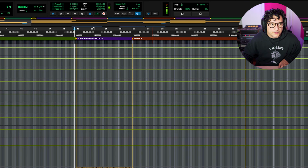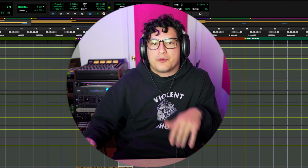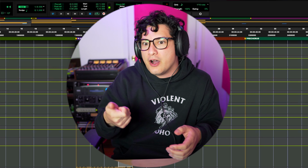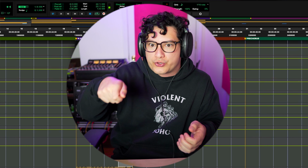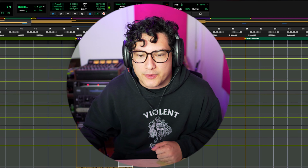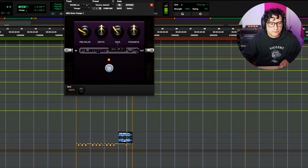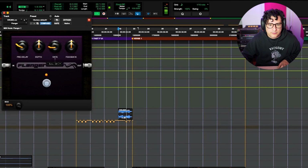I think it'll be cool too to add like a Travis Barker style flanger over that last drum fill. Oh, and tell me if this is a good idea. I want to make a plugin that's literally just flanger and you can automate where it's hitting on the spectrum. So things like fills, you can sort of pick where it's gonna be. Because with flanger a lot of the times you just kind of hope that it lands in the right spot. But I don't know. That one's pretty good. That's cool.